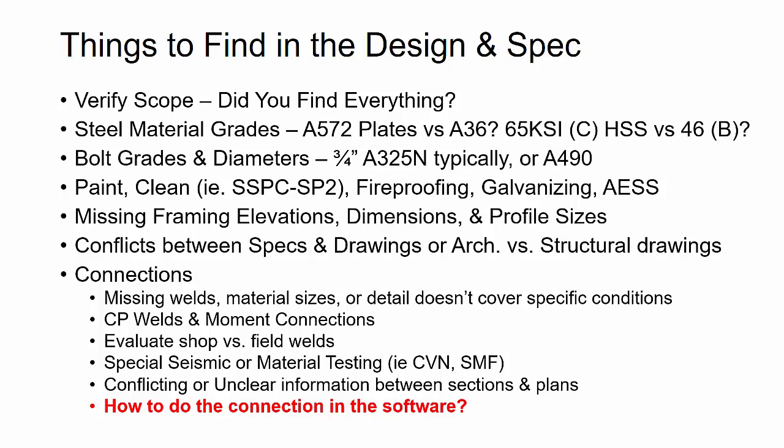Same thing if you're doing a job in STS2. If the automatic connection design or connections don't do that on the member ends, and we need a parametric or we need some standard assemblies to put some basic building blocks in and manually model those, then just clearly identifying those on the drawings early during the review process helps the technical administrator find out exactly what they need to do to help you earlier on the project.